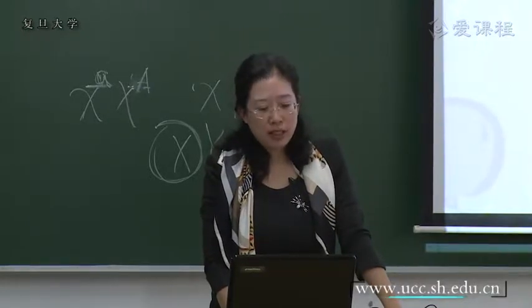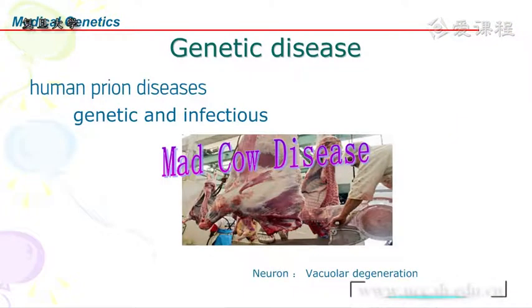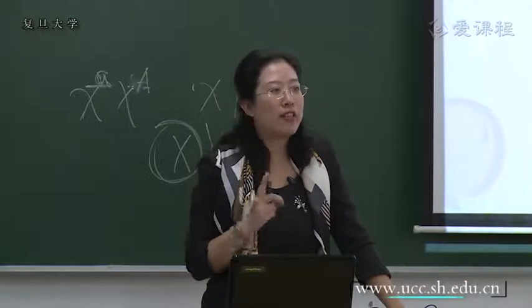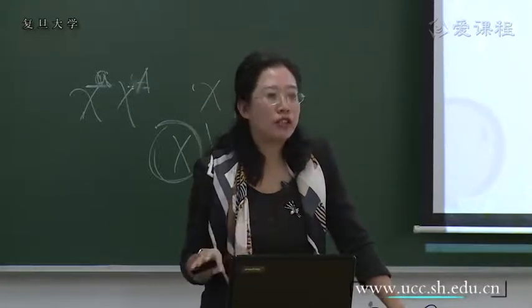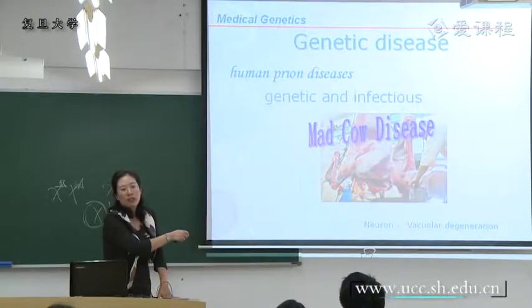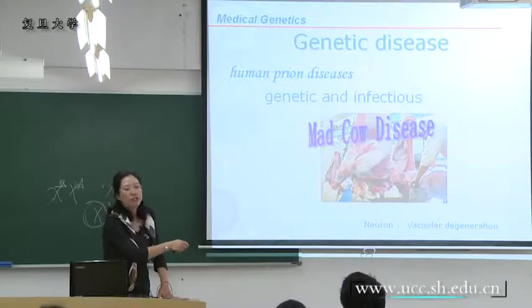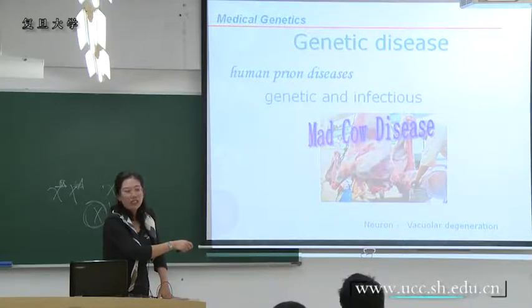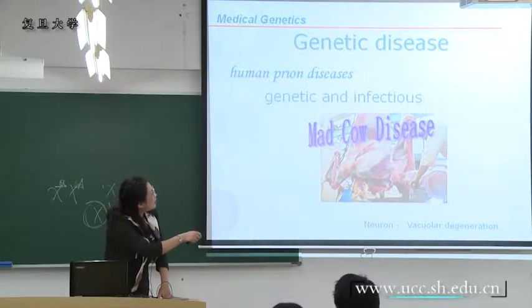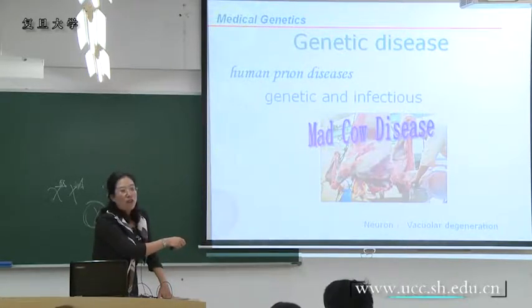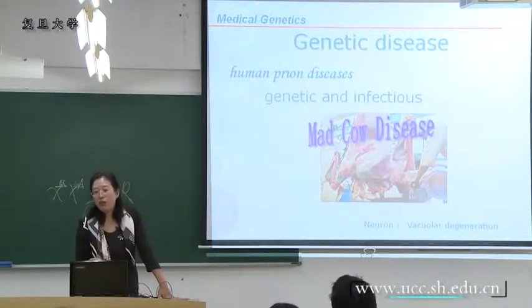The fifth characteristic is infectious. Do you remember I said diseases can be divided into three kinds? The first one is infectious, no business of gene, but one special is prion disease. It is genetic and infectious. Do you know mad cow disease? So first, it is infectious. It can be passed from the mad cow with food, through eating the food.